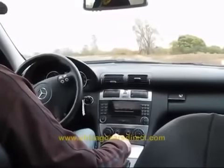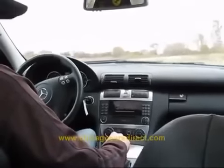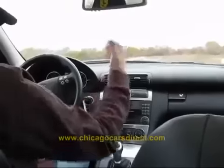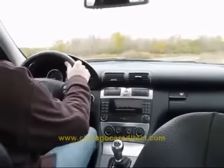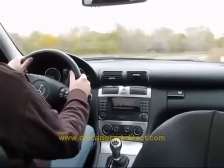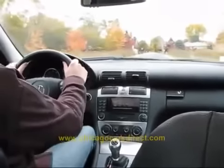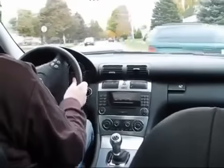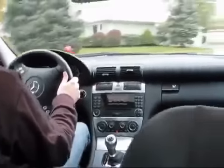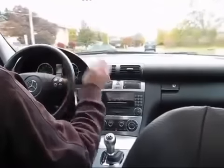Behind the wheel of the Mercedes-Benz C230 Sport — first couple of feet down the road, it's a Mercedes. Very solid steering, great materials. The interior is laid out very well, made of really top-notch materials, very quiet inside. The steering is razor-sharp with a three-spoke leather-wrapped wheel. Gauges are very simple and clear. There's a trip computer in the middle giving you a read on a lot of the car's data. The ride is definitely firm, but not punishing by any means.